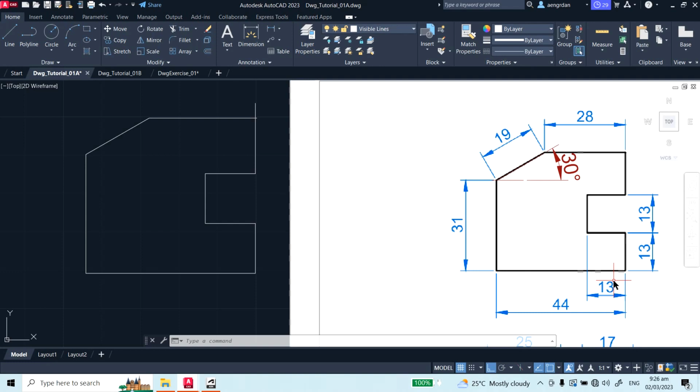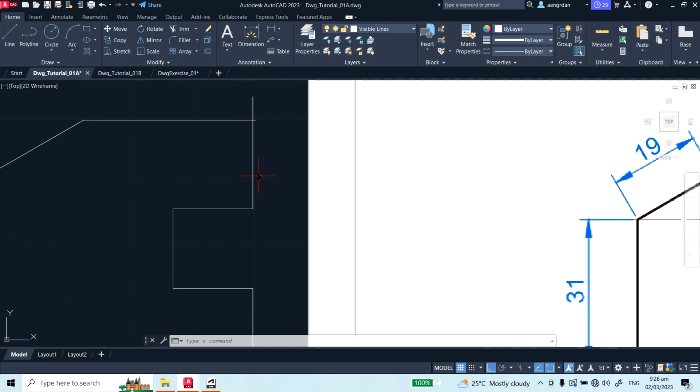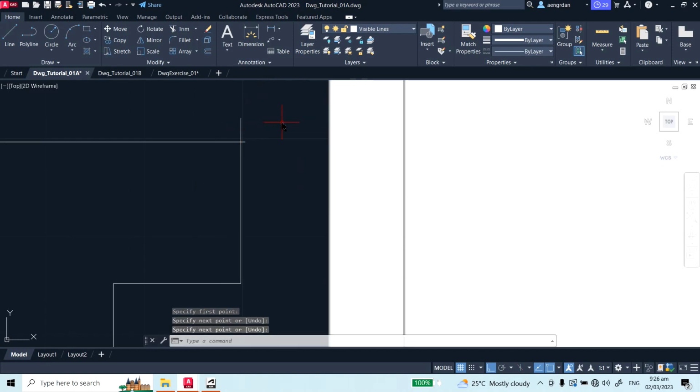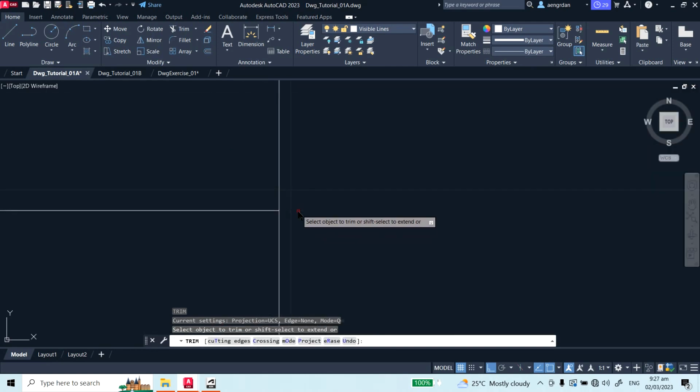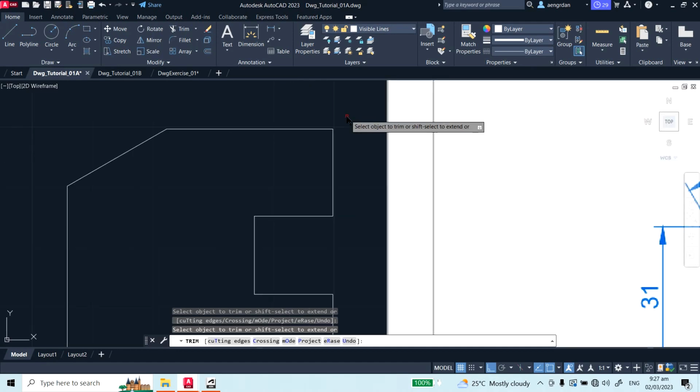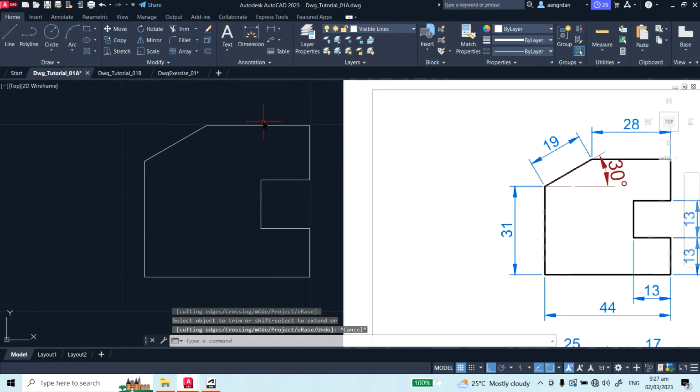Okay, so that's why there are rules for dimensioning. You can't just give everything, because sometimes it will just lead to conflicts. Right, so what we'll do is make a line from this point to here, and then trim. Type TR, or just select trim here in the modify tools, press enter, select objects to trim. So I'll just select this, then select this, and then press enter, or escape to exit the command. Right, so that's it.